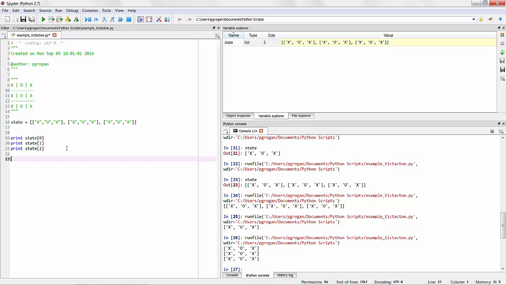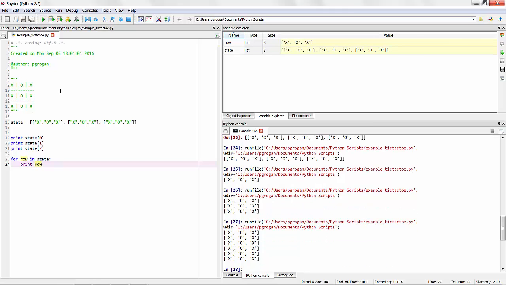One way of doing this is by wrapping it in a for statement. So if we want to loop over each of the rows in the state variable, we can use a for statement, and then simply print the row to console.